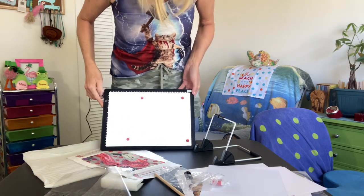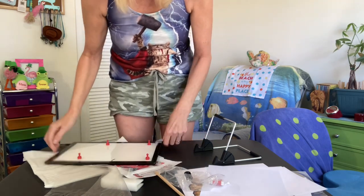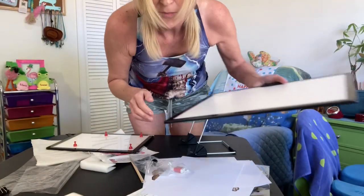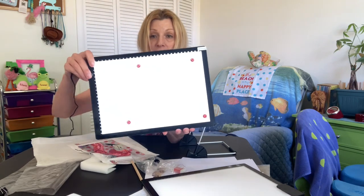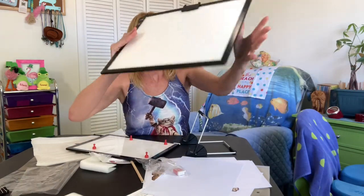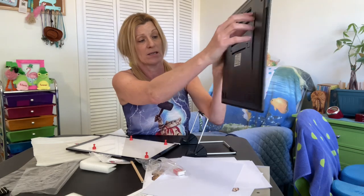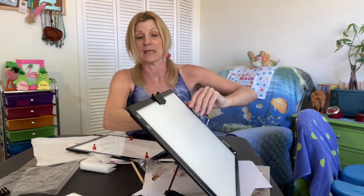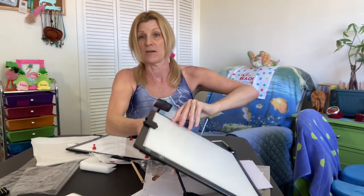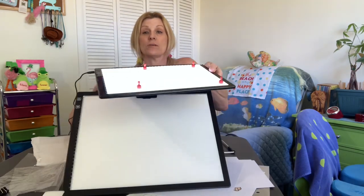I will put a link to this below. Again, this is through Tohito and I'm very happy with it - thank you very much. This is a perfect size, I like this. I want to show you comparing the new light pad from Tohito - the one with the magnets - compared to the other one I got from them, which is quite a bit heavier but very nice. This is the large one and I love it because when you're doing a larger picture it's nice to have. Plus this one has the built-in stand so it leans, which is how I do most of mine.